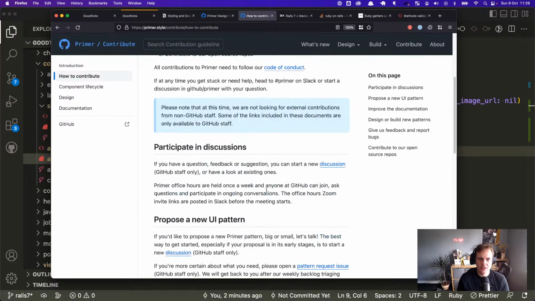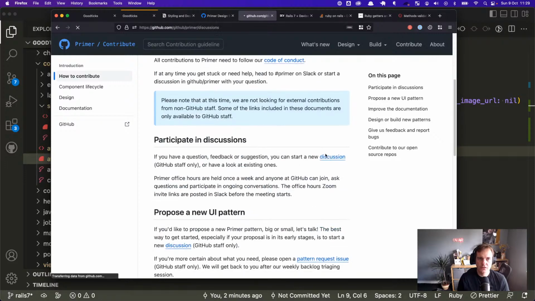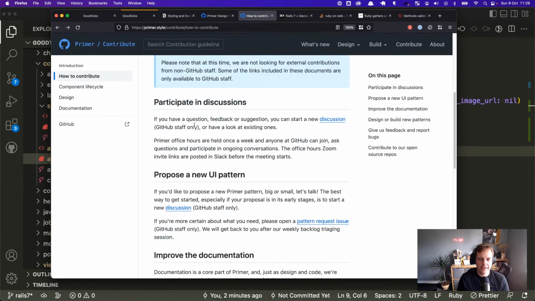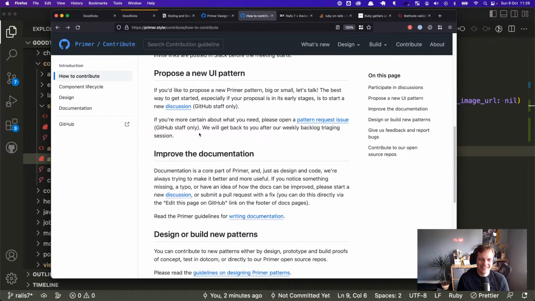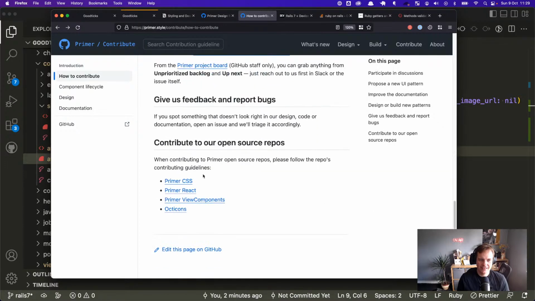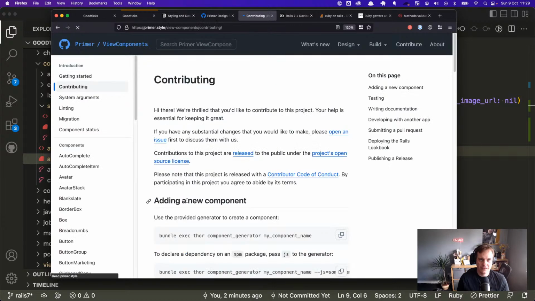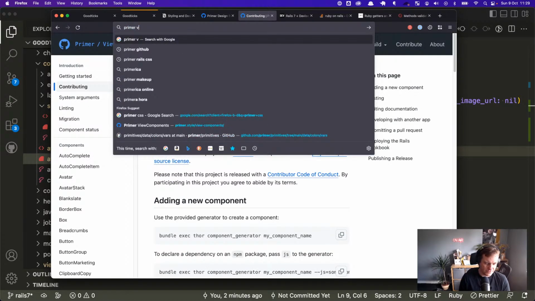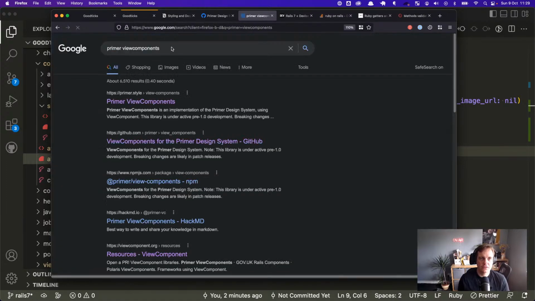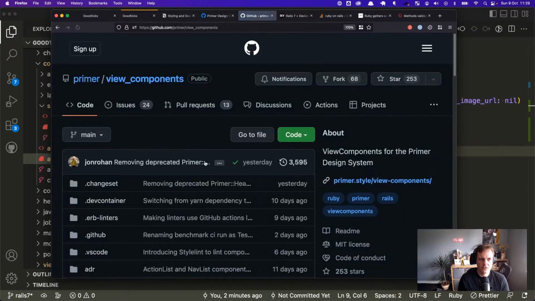Where are the actual docs? Okay. Okay, hang on. I'll just Google it. Primer ViewComponents. Cool. Okay.